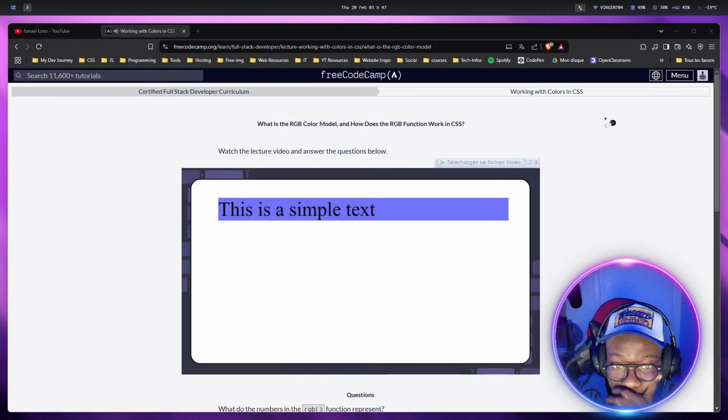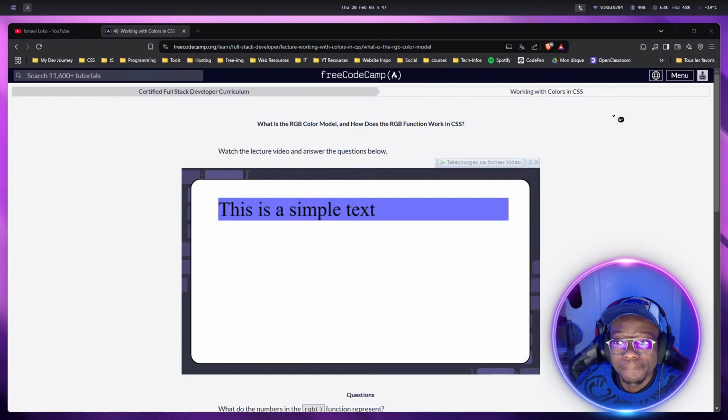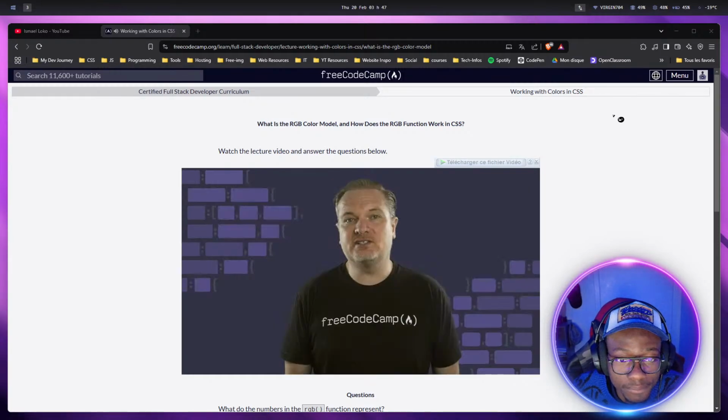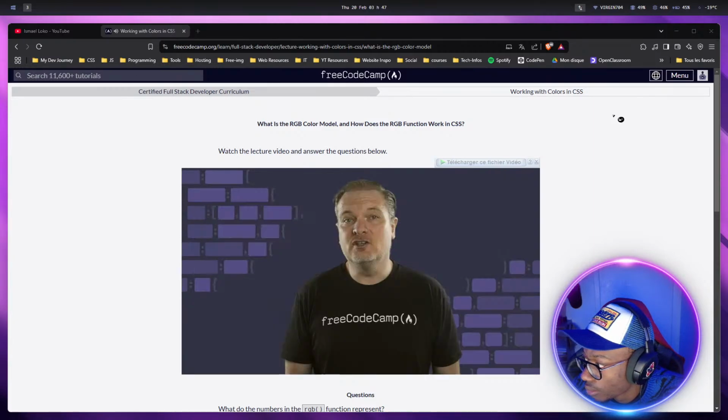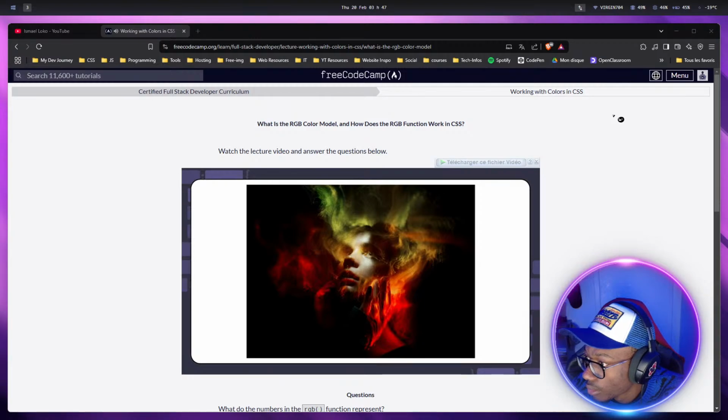The RGB color model is especially useful for digital media because it directly corresponds to how screens display colors. Monitors and displays use tiny red, green, and blue pixels to create the colors you see. By controlling the intensity of these pixels through RGB values, you can achieve a wide range of colors for your web design.